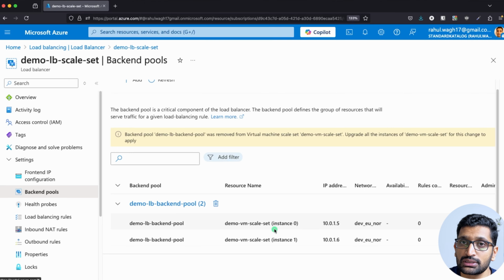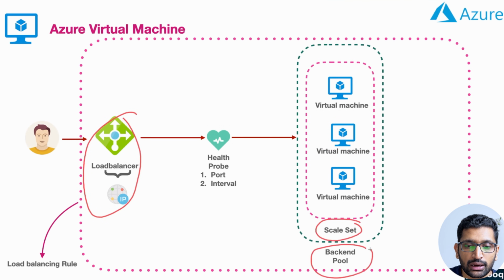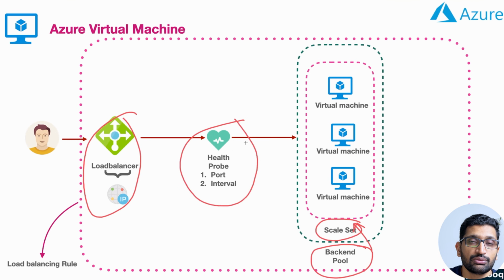Now let's take a look at what we need to create next from the diagram. Here you can see we have already covered this part. We have already covered the Scaleset. We have covered the backend pool, and these both are attached to each other. The next thing would be the health check. So we need to configure the health check for these virtual machines so that they are up and running, and the health check will keep on monitoring them so that it will route the request to the healthy instance instead of a non-healthy instance. So that's why we need our health check.